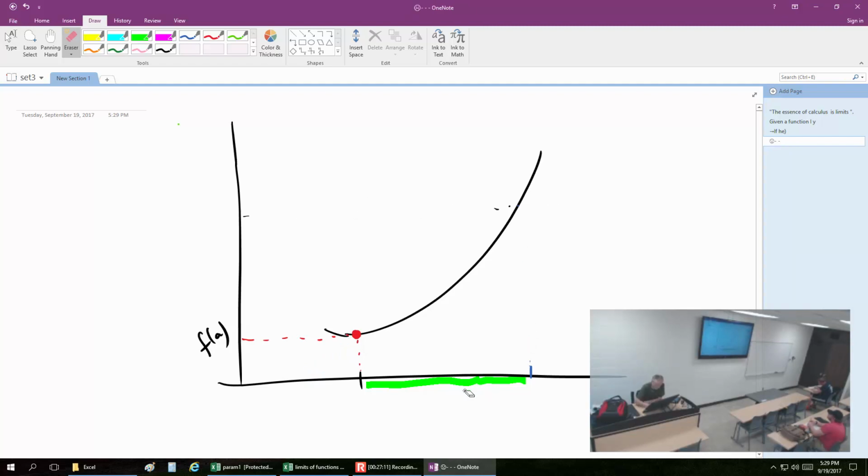Okay, so I'm going to put the orange point, I'll put the h here somewhere, let's say. This is a, and this is a plus h, a smaller number. So my point then is this. And once again I have to draw a line through these 2 points, so that part doesn't change.